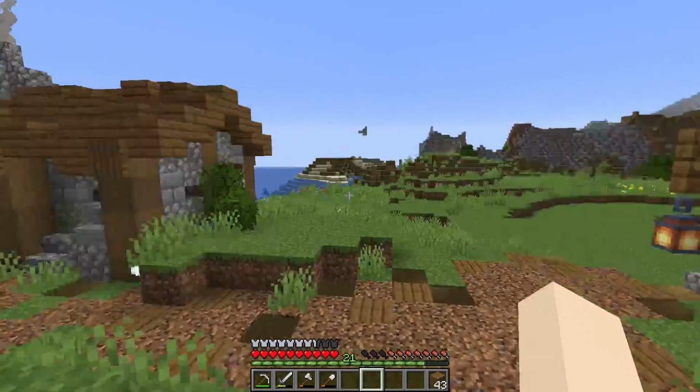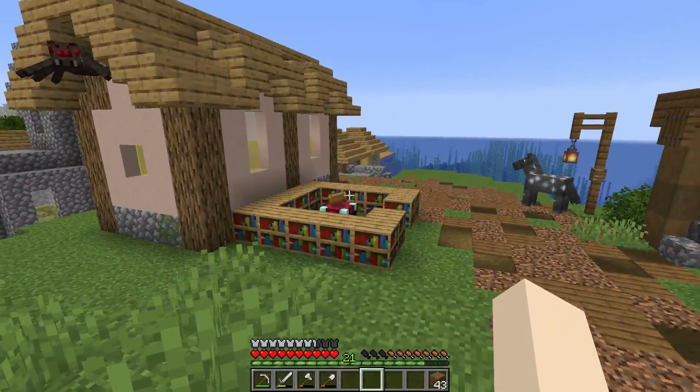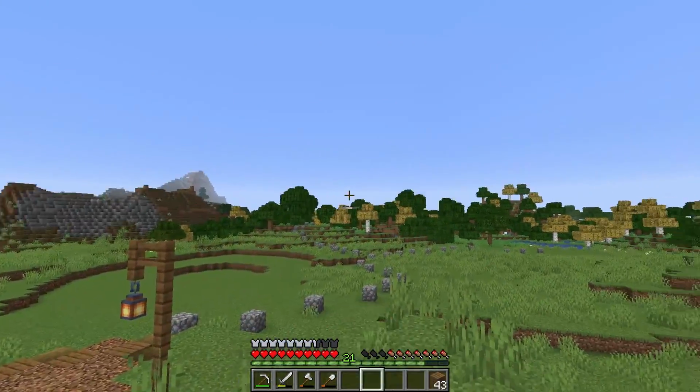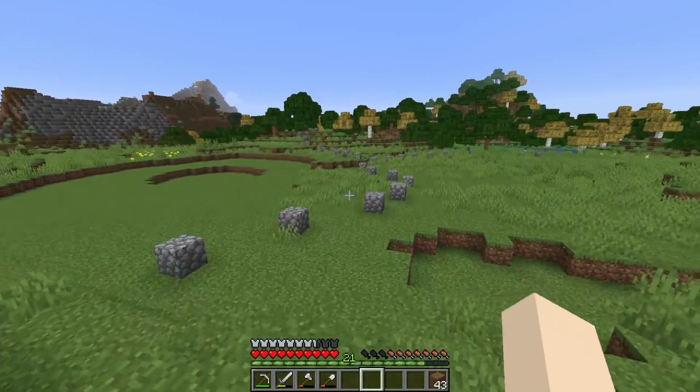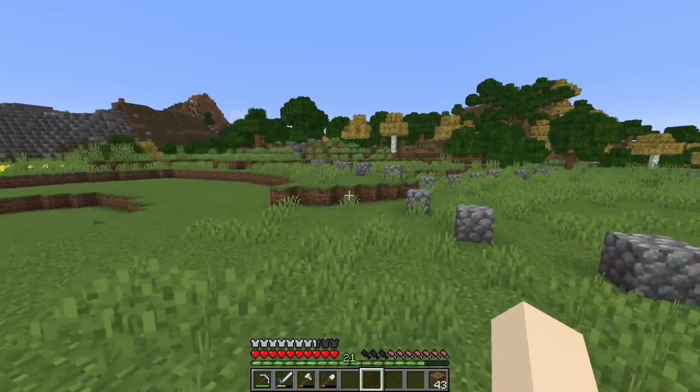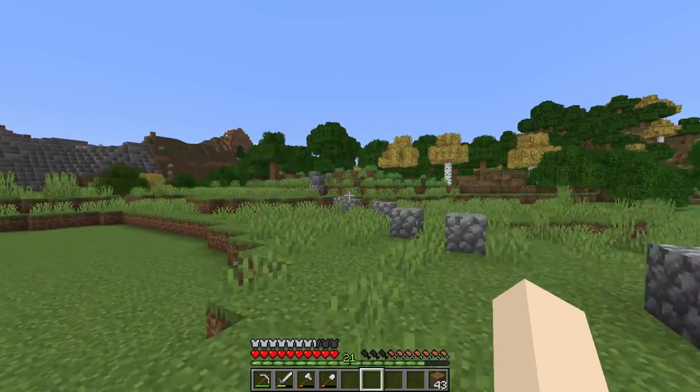Today's episode is actually going to be super jam-packed with building. We're gonna do some building down over in that direction. So let's head off. And I actually don't know where my horse is, so we're gonna have to do this the long way. We're gonna have to walk, but that's okay.